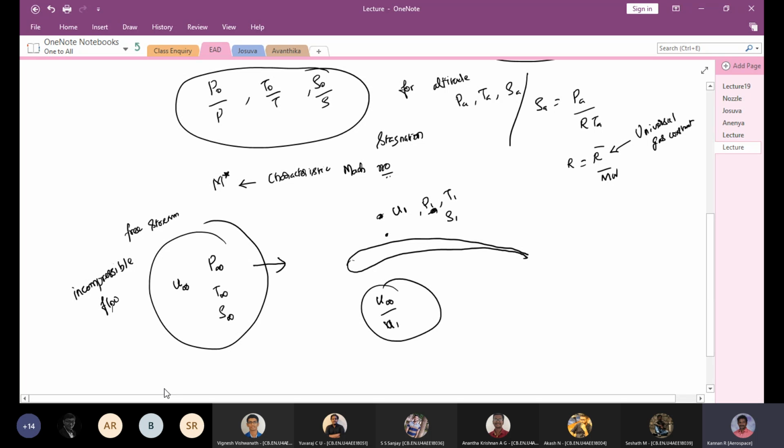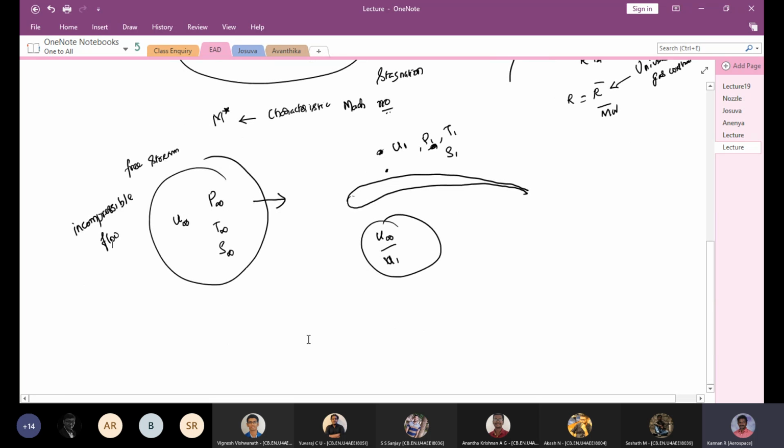These are standard questions for your government exam preparation, GATE or any competitive exam. They used to ask these data questions. I told it straight away, but there they will put a lengthy paragraph, and if you are going to deduce it, you are going to get a simplified problem like that. You have to find out your U infinity by U1. I think you can do it very easily.